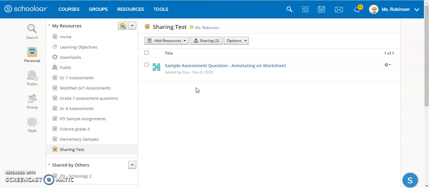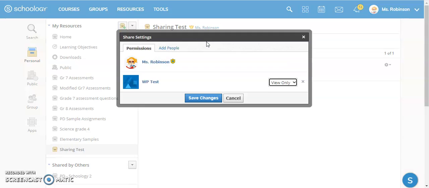If you were working collaboratively with someone, and let's say you were both adding questions to an assessment, you could give them editing rights to it by clicking on the sharing button. And you can see here by default, anybody I share with has view only rights, but I can switch this to can edit, and that would enable them to make changes to anything in this collection. So just be careful when you use that to make sure that you want the other person to be able to make changes to the material that you added here.